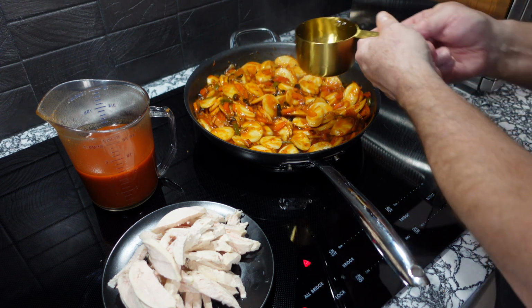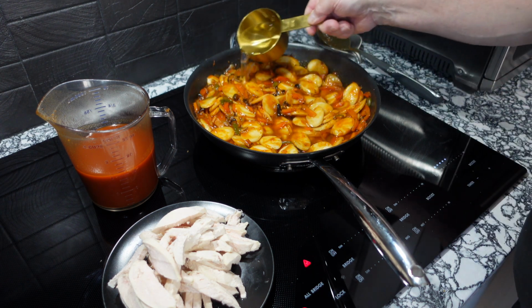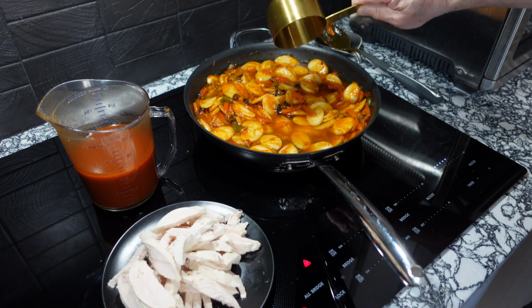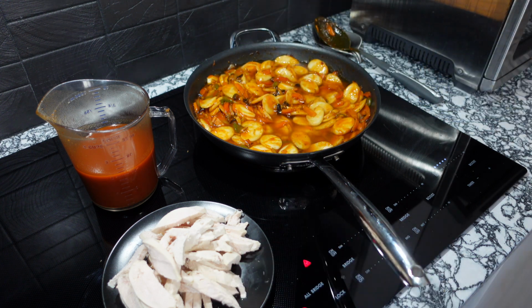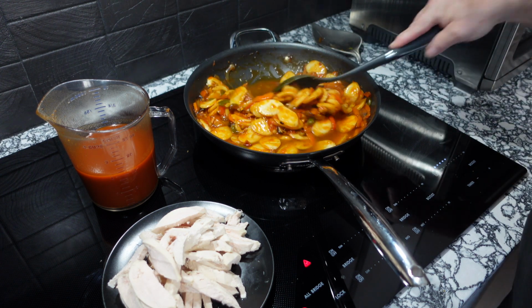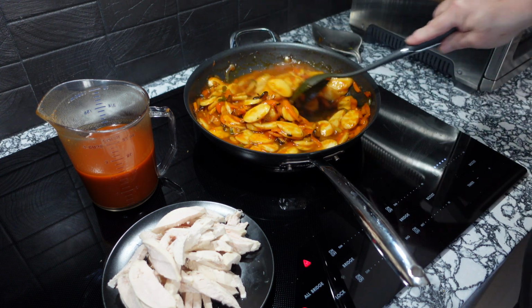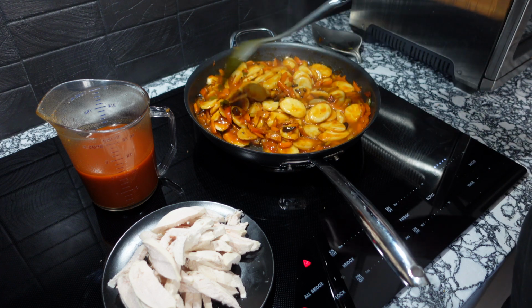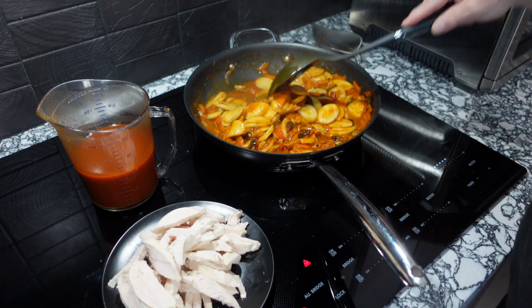All right, I'm going to add 1 more cup of water to this mix. It might seem like a lot, but I still have all that chicken to add to this. So again, I have never made this before. It's my first attempt. And now you can see how watery it is again, but you'll see in a little bit from now, it'll cook in.